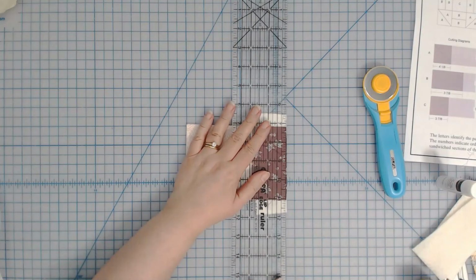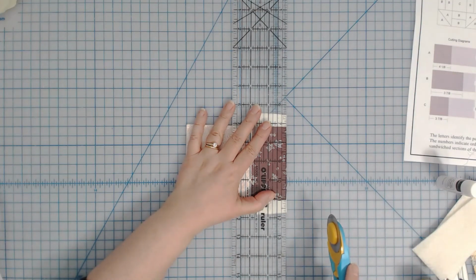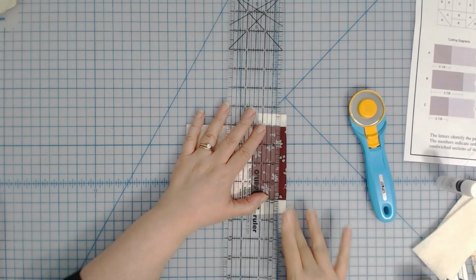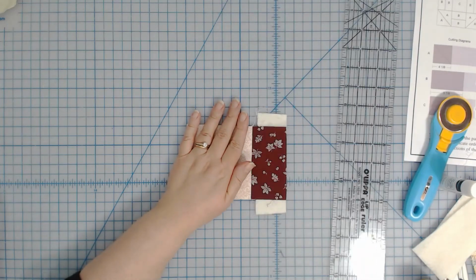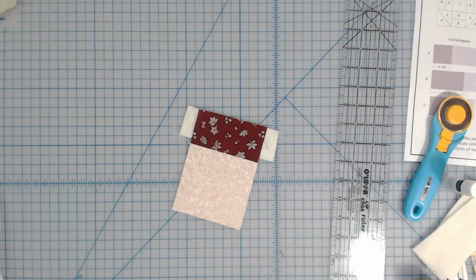I'm going to trim just a tiny bit more, even though I don't really have to. I'm being a perfectionist. By the way, I am a Virgo.